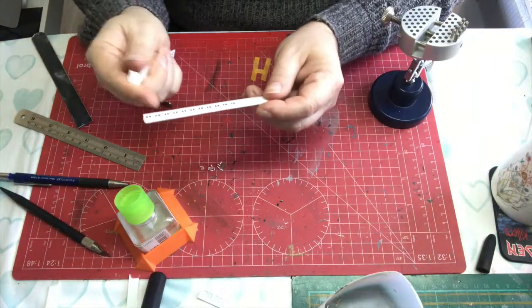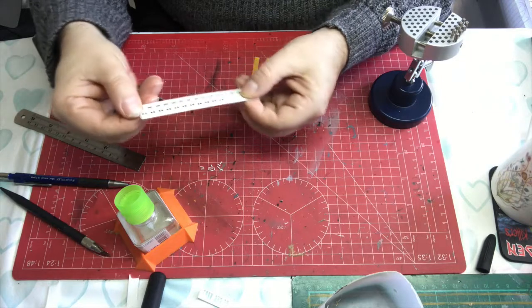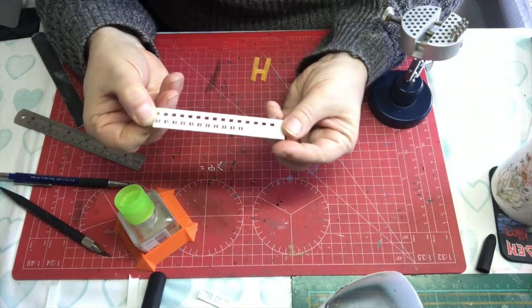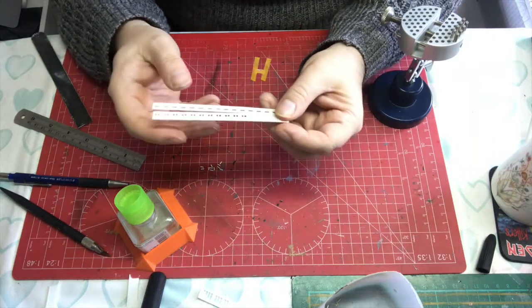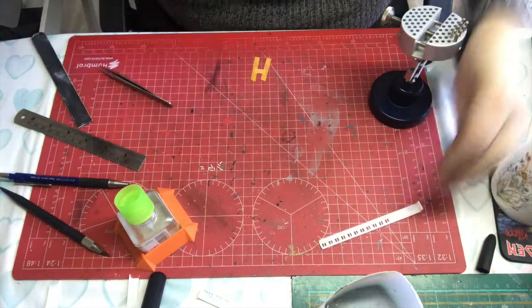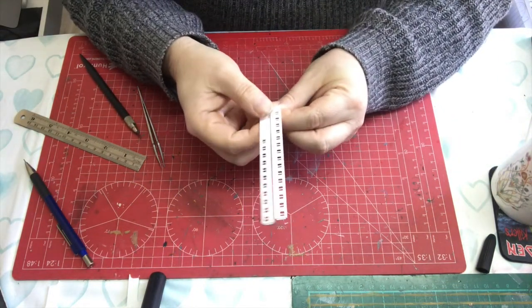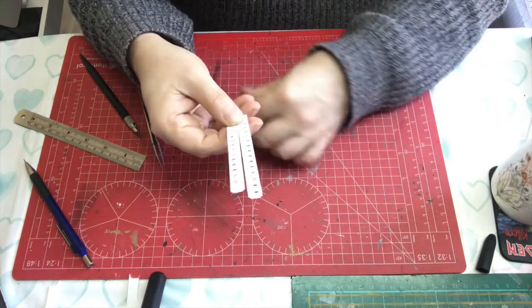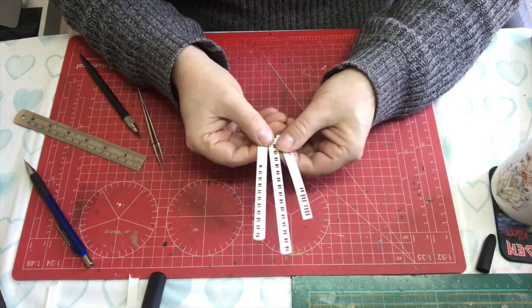So I've done my first set of windows and I put them together. You can see the difference that we're making. So they all should have that little bar in. So I'm quite happy with that. We'll carry on and get the rest of these done. Okay, that is our windows complete. I'm happy with that. That looks much more like the real thing. And we've got that bit done. So these parts are finished.